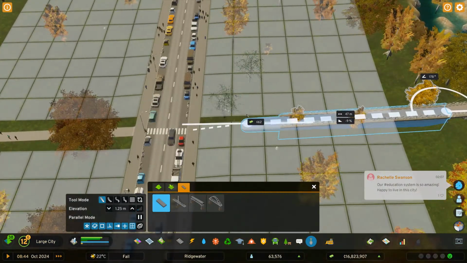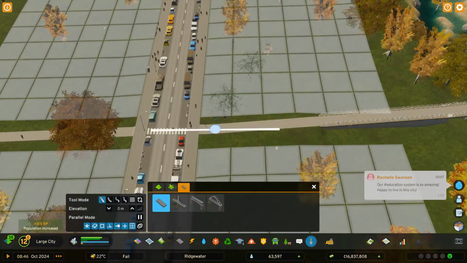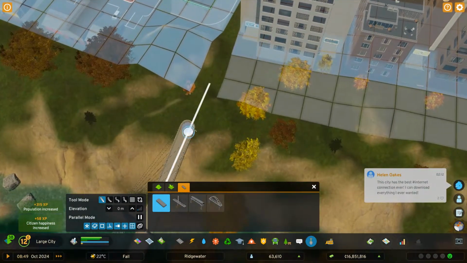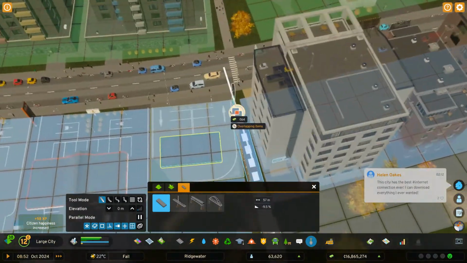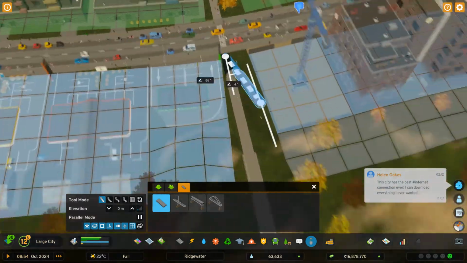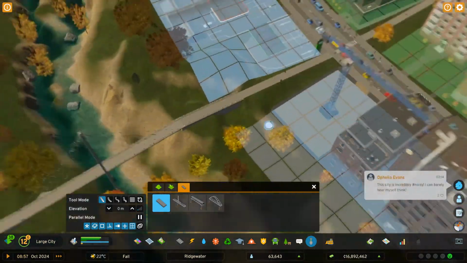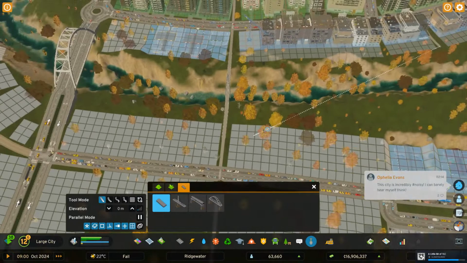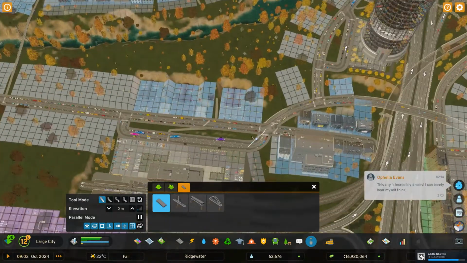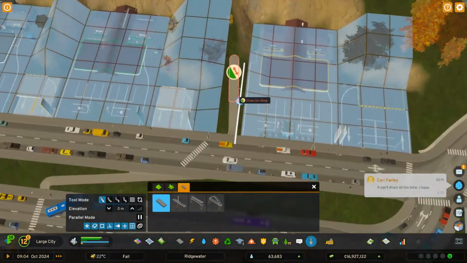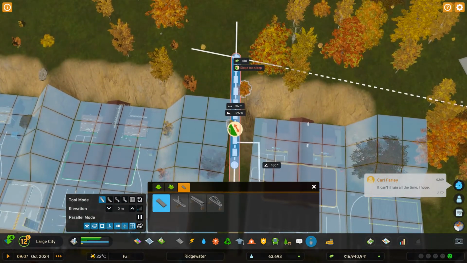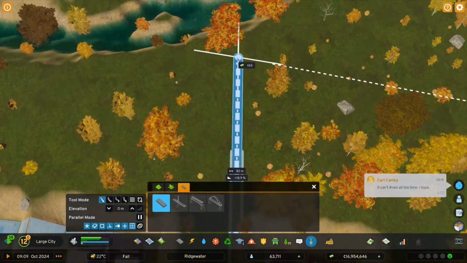And then down to 0 at that point. And same on this side. Down to 0 there. We should hopefully provide walking highways. Or at least that's the hope.